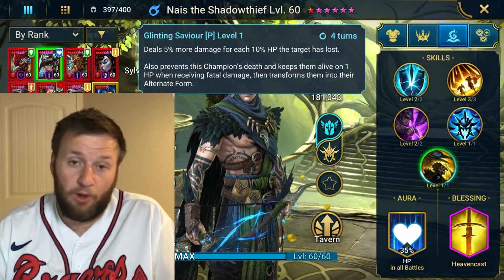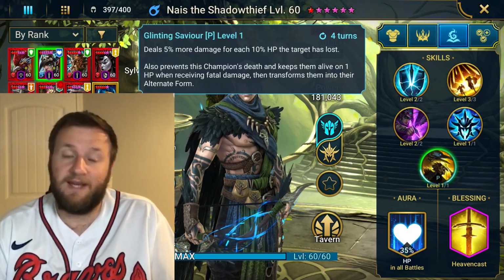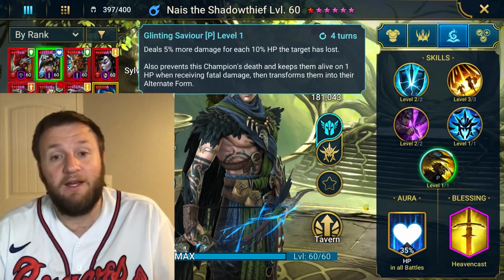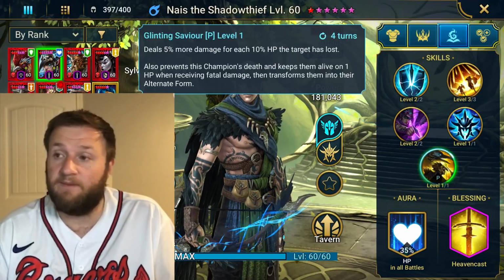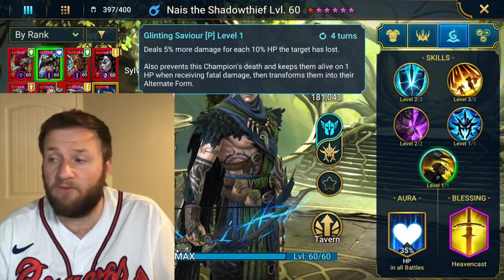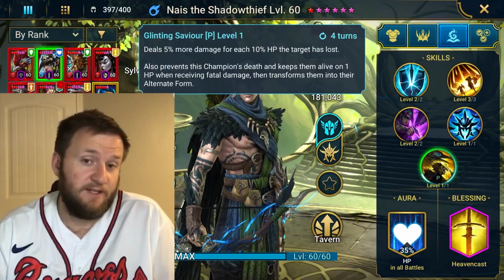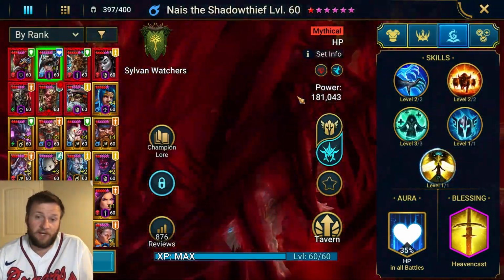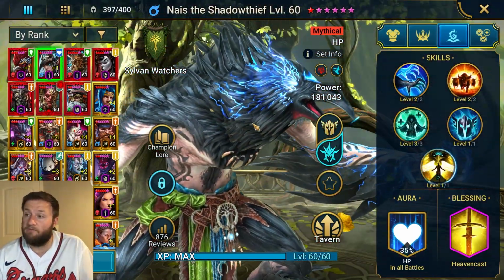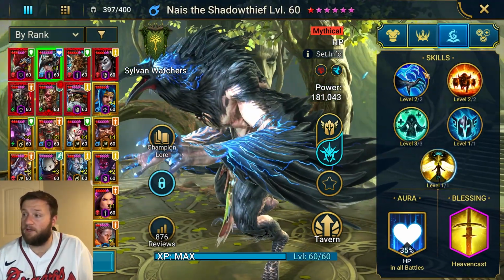The main flaw of this is that it's only for the first hit. So if, for example, someone hits him twice and the first hit would kill him, he stays alive at 1 HP from the first hit, switches forms, and then the second hit kills him. So my Phoenix, for example, when I use my speed farm team, kills Nice every time because it hits twice. But let's say you do stay alive, you can then switch to the alternate form, which looks pretty cool. Very druidic, and I like the vibes here.